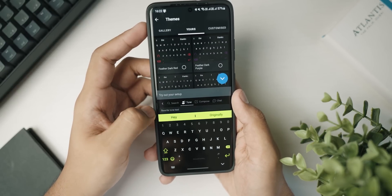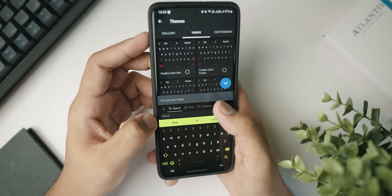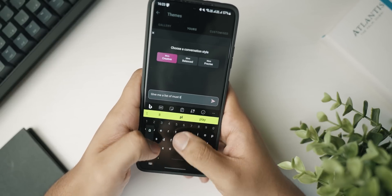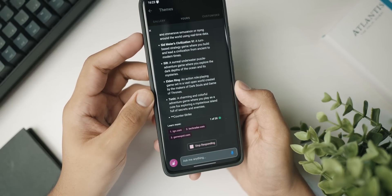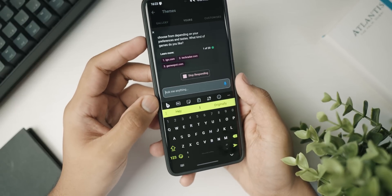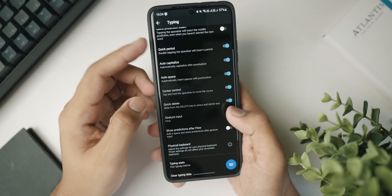Not only can you search, but you can also change the tone of Bing and how it responds, and you can chat with ChatGPT basically through Bing — find out information, copy text, and get answers for day-to-day usage. You essentially get a Bing search bar built into your keyboard. SwiftKey has always been a great keyboard with cool themes and functionality, and this AI integration makes it way more useful. Definitely check it out.